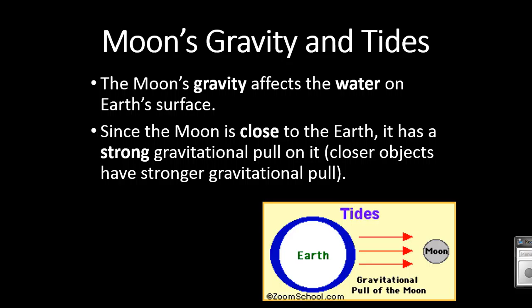So once again, while the sun has the biggest amount of gravity, the moon is closest to us. When it comes to gravity, being closer actually has a greater influence. The moon really influences our tides because it's so close to us, even though it doesn't have very much of a gravitational pull.